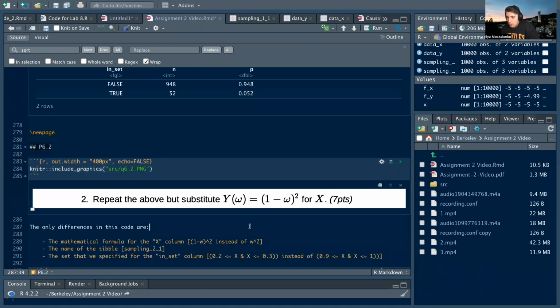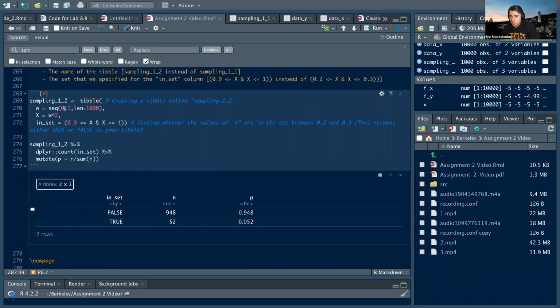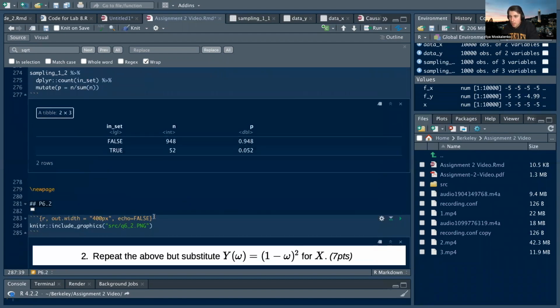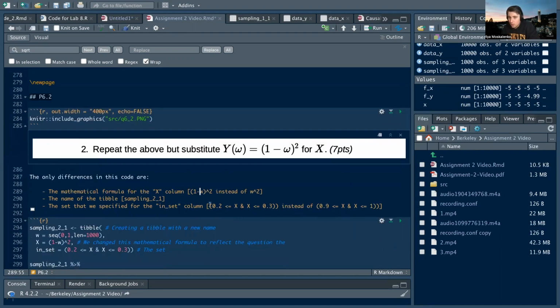The way I approach this is I basically copy and paste my code from right here, and I made these following changes. I changed the mathematical formula for the column x to being 1 minus omega squared instead of omega squared. So that's right here.